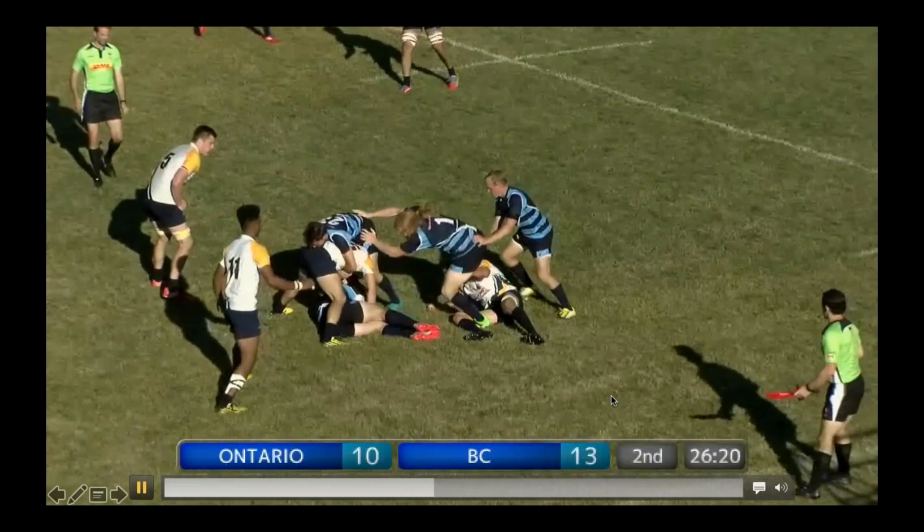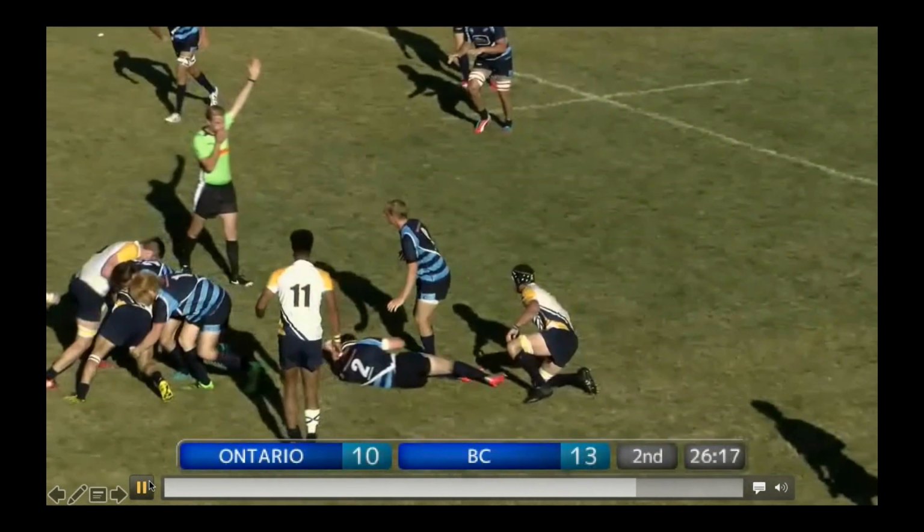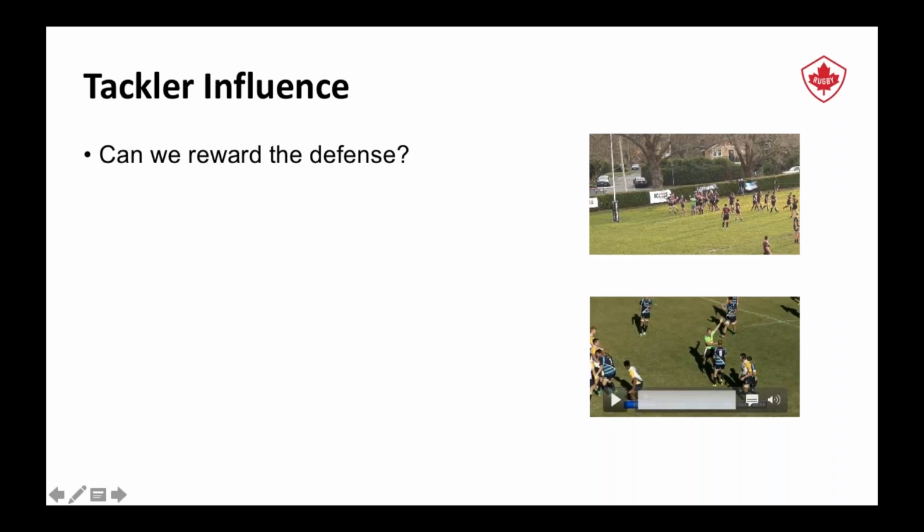So essentially what the referee did was he penalized the white team for not rolling away and not allowing the turnover to happen. And I think what it led to is a question of, at what point is the tackler clearly enough out of the way, even though they're kind of in the way of the clean out? Versus, no, they clearly had an impact. And it's really tough sometimes to differentiate because, and this is the language that came up in the discussion of this clip, the tackler can't disappear. We can't expect a tackler to disappear, which is correct.